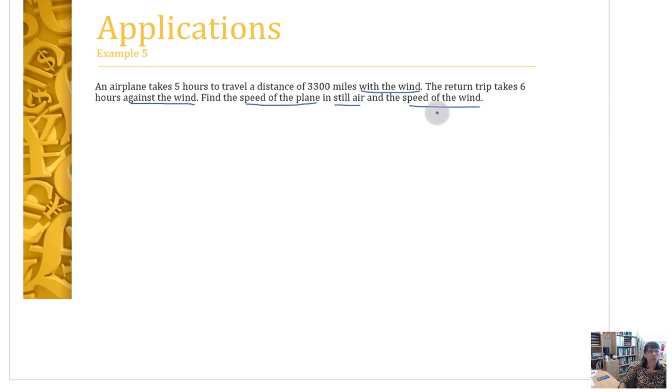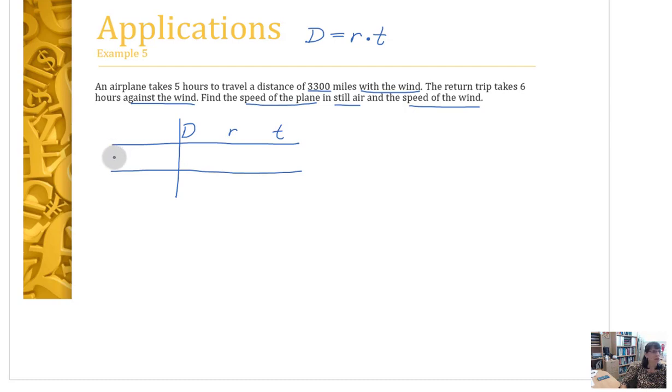We also need to know a formula about distance equals rate multiplied by time. If we know that formula, we'll be able to make some substitutions since we have some numerical values given that are related to distance, rate, or time. So again, I can set up a table with distance, rate, and time. We also know two different things about the wind. This plane is either flying with the wind or against. So I'll write WW for with wind and AW for against the wind.